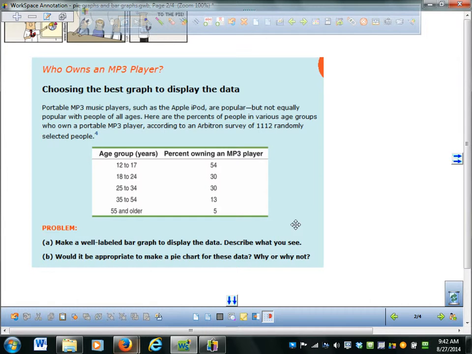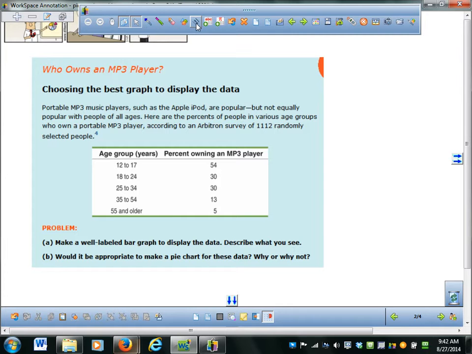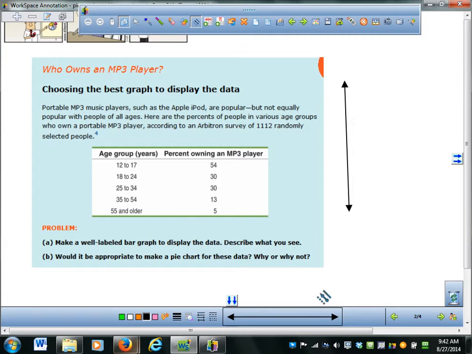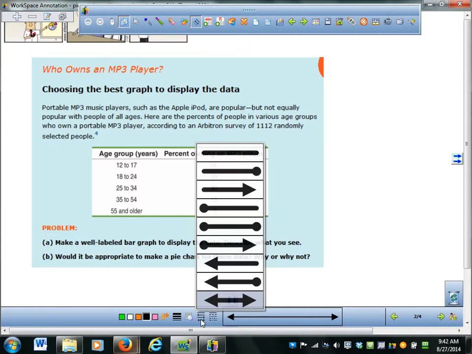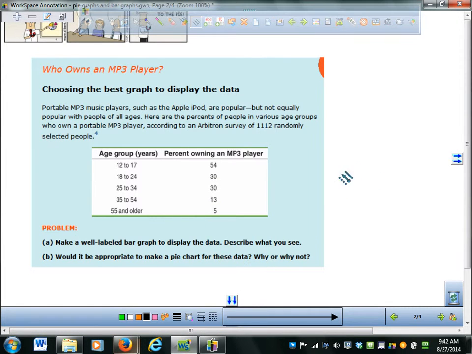Okay? Could you do that? Should I do this, or is that too much? Let's do it. I think that's a little bit too much for us, don't you? It's a little bit too much for you. I don't know if we can handle it. Okay, let's try to handle it. Whoops, did that go the wrong way? Let's undo it. Okay, so I'm going to use my geometric tools here.